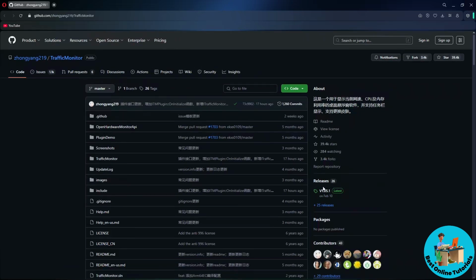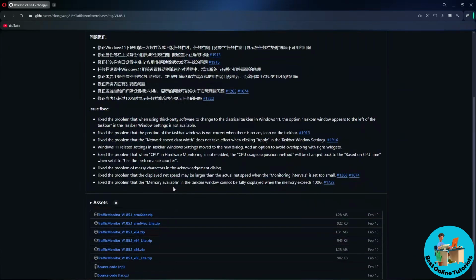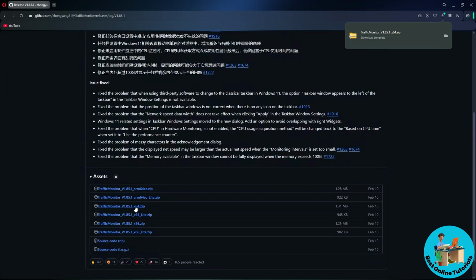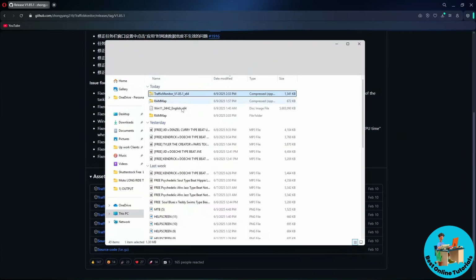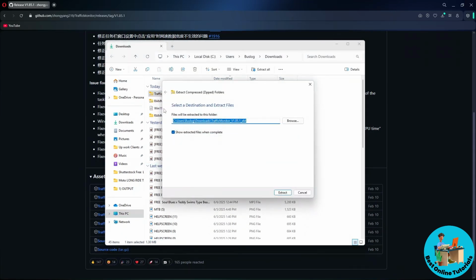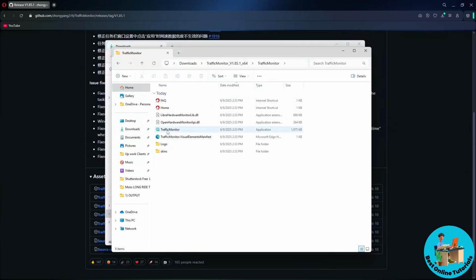So click on it. And after that, guys, it will redirect you to another tab. Scroll down a little bit and just simply download this one over here. And now you will have the file and go for the folder by clicking on this one. And after that, just simply right click on it and go for extract all and just simply select a location and select extract. And now just simply select the traffic monitor folder and just simply open this one, traffic monitor.